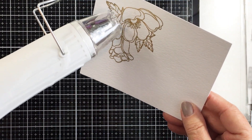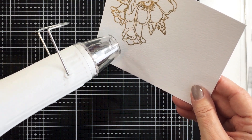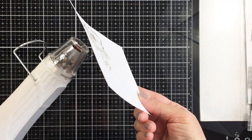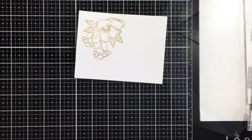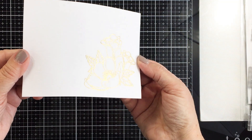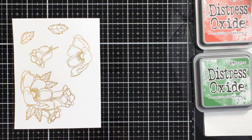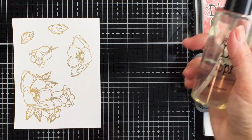You can just see I'm melting that away, and what a beautiful image that creates. That raised edge of the embossing creates this really cool almost-like-a-well on your paper, which keeps the water contained so you can just add your pigment. It's a really simple and easy way to add watercolor or any type of pigment to an image. There you can see I've got a bunch of images stamped out and embossed.